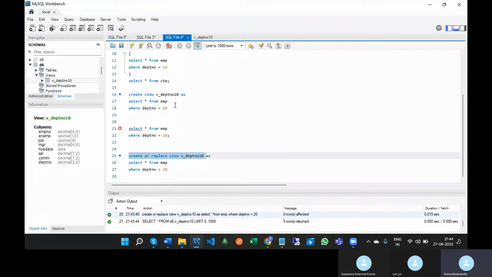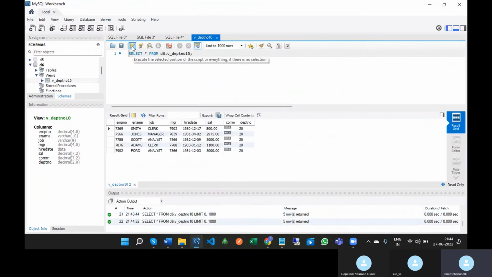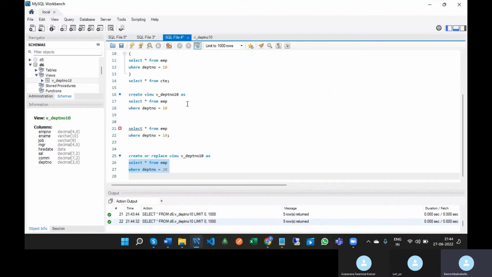If it exists, it will replace it with this following logic. That's why whenever you execute this view, you get department number 20 records. You can change the inside logic of the view by using create or replace view.